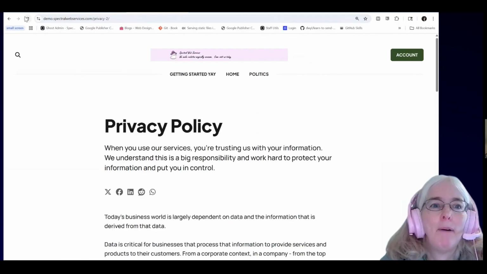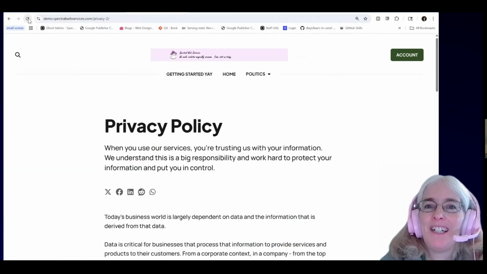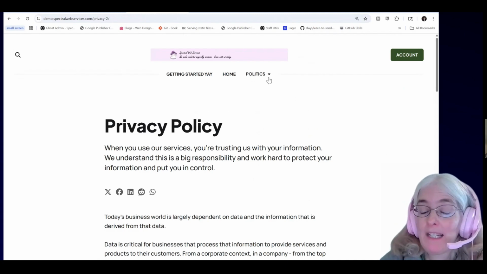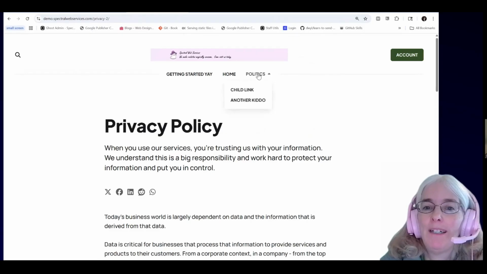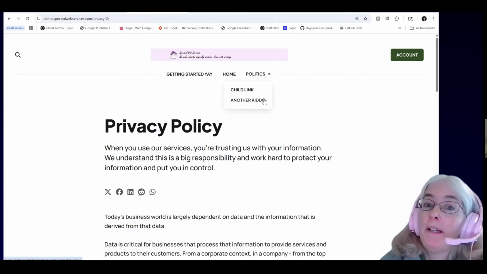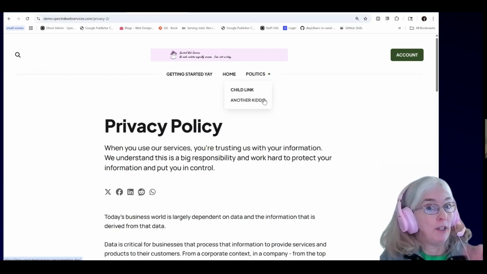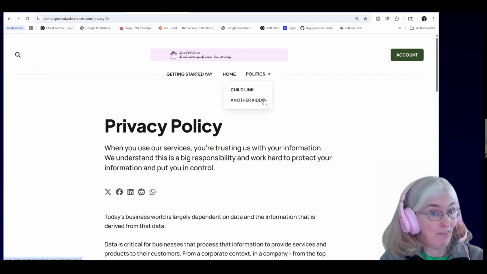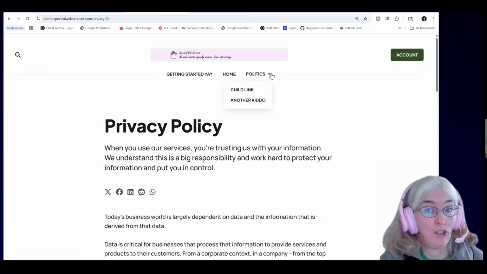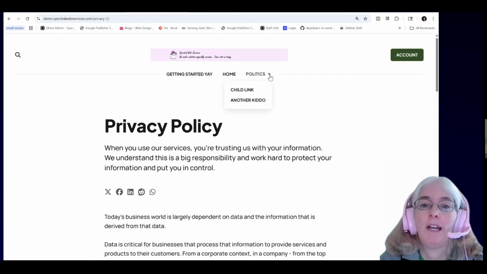And now let's hop on over to the front end and click reload again. And so now we can see for our politics link that we've got this little caret next to it. And if we click it, it's going to open up and give us links to that content. Okay. You can make one or more drop downs. Starting with a hyphen means the first link above me that doesn't have a hyphen is my parent, and I should live underneath it. Okay. So that's how you set that up.